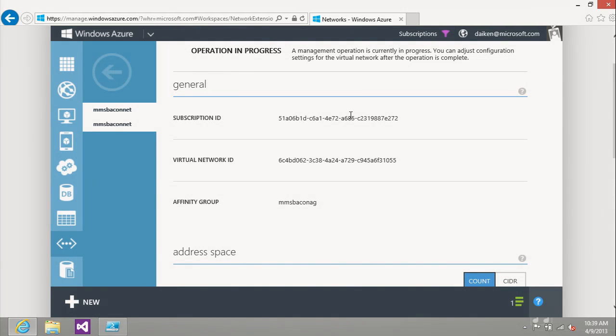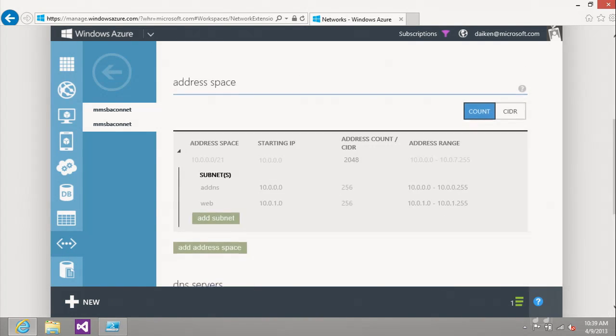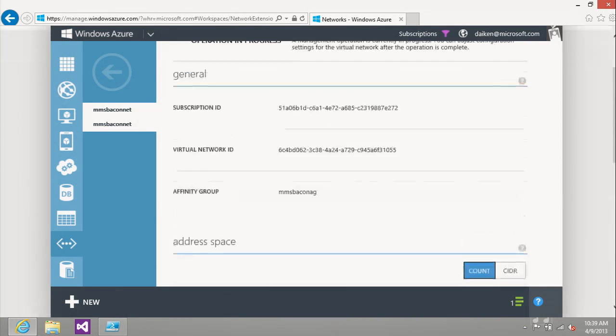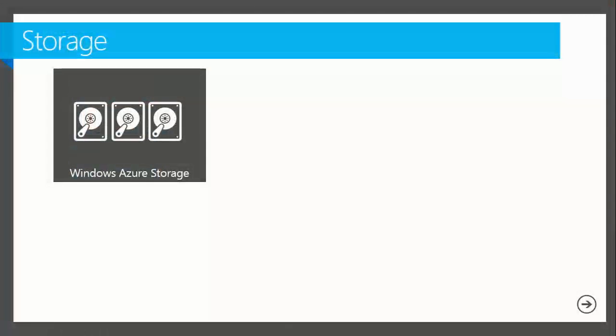If we go and configure, we get some lovely information. Now, I always like telling people this. This subscription ID is how we find you in Azure. So if you have to open up a support ticket, part of it is, tell us your subscription ID. The subscription ID shows up in so many places in the portal, but it's this GUID thing, and that's what we're asking for if we're saying, what's your subscription ID, okay? Worth pointing out. You can see the affinity group we're in, and address space, DNS server, local connection, and so on. All very good. So, that's that.